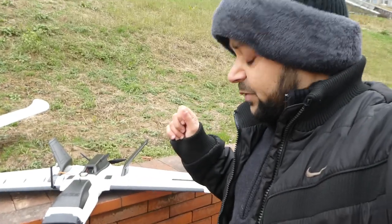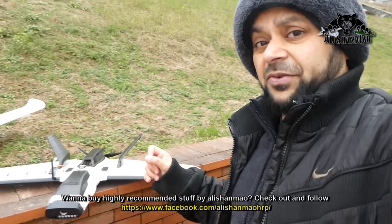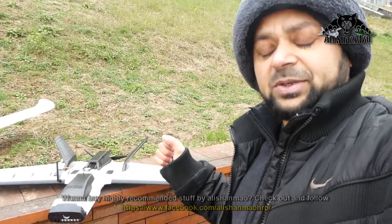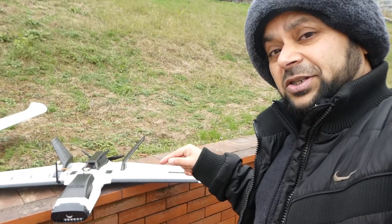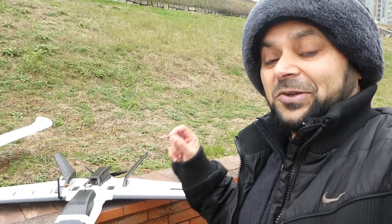Now, in this weather, I'm really not willing to fly long range on my very first flight after setting up the flight controller and FPV system, but I do want to fly it today and test the capabilities of this new flight controller I installed.